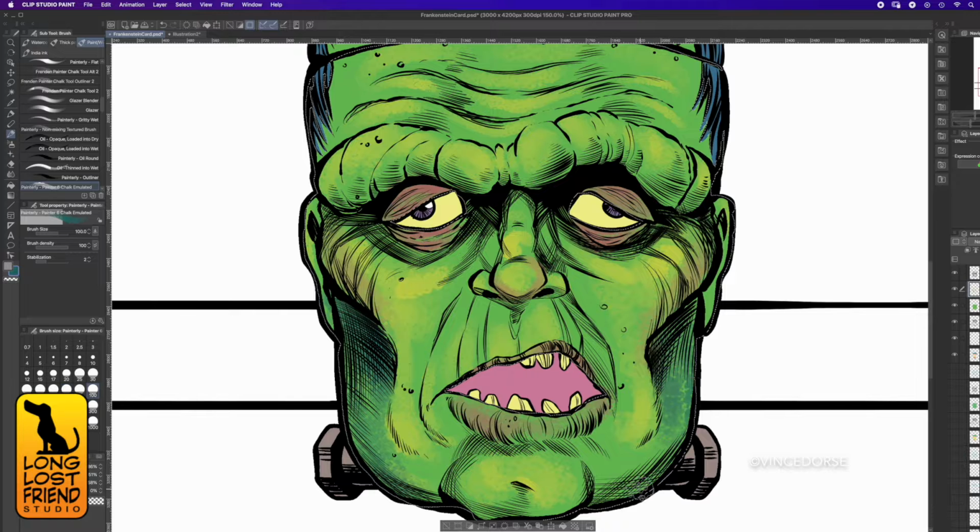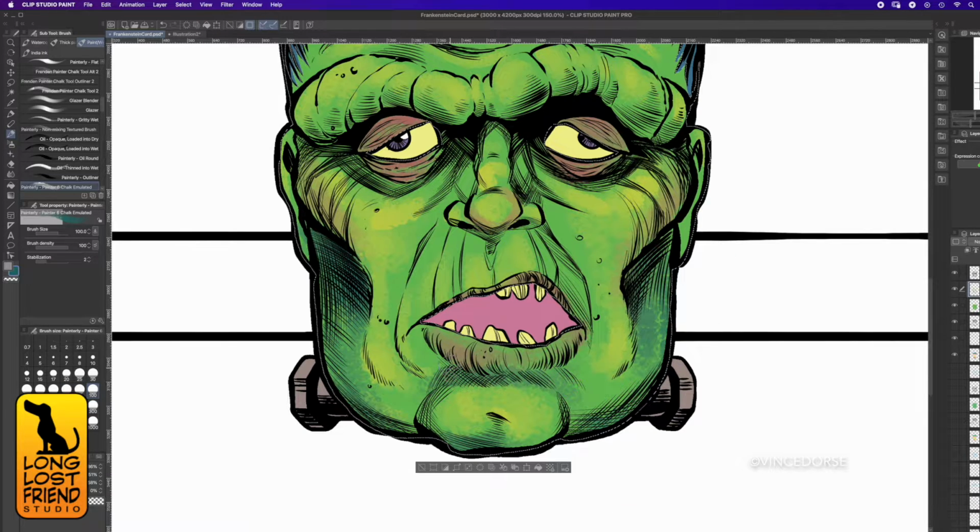So you're coloring this in Clip Studio Paint too? Yes. And I'm coloring it just like I would color my comics. Flats on one layer, highlights and shadows on another. And I'm going for kind of a watercolor effect. Okay. Colors blending and bleeding into each other, but I'm trying to keep things bright and fun. Looks good so far.